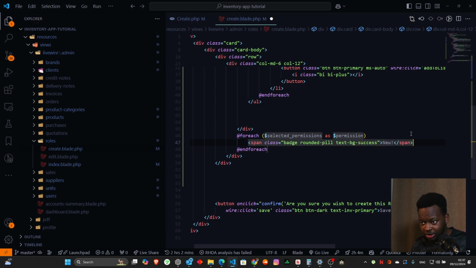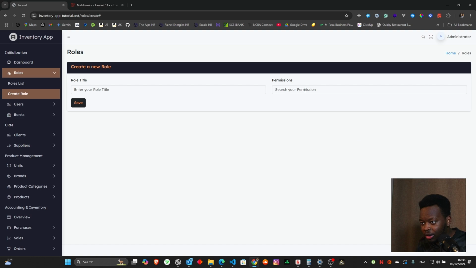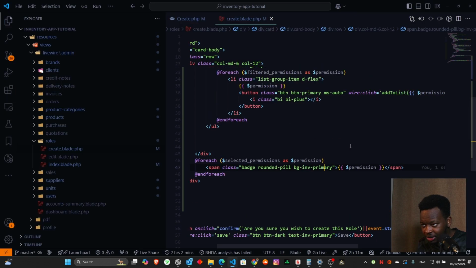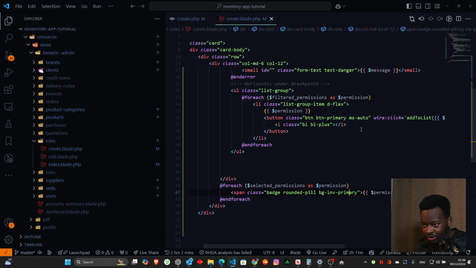And then we'll paste this here. We'll pass in the permission as required. And then, instead of text bg success, I think I'll do bg and v primary.